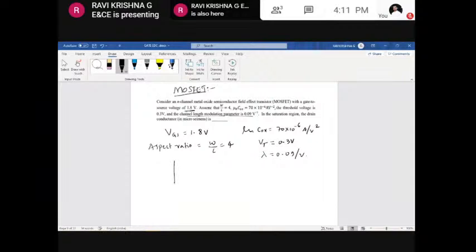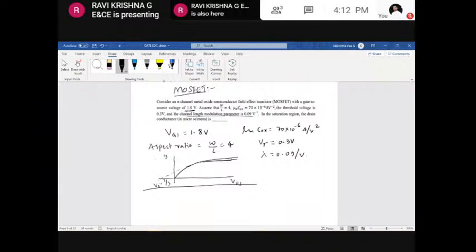You are going to see this channel length modulation effect in the saturation region. For example, consider the output characteristics of the N-channel MOSFET, with ID and VDS. For a particular VGS, up to the pinch off point, the ID increases linearly. After reaching the pinch off point, the current is ideally constant, but practically you won't get a constant current; there will be some slope. If you join all these points on the left hand side, you get the voltage as 1 by lambda. Anyhow, don't bother about this theory part now.